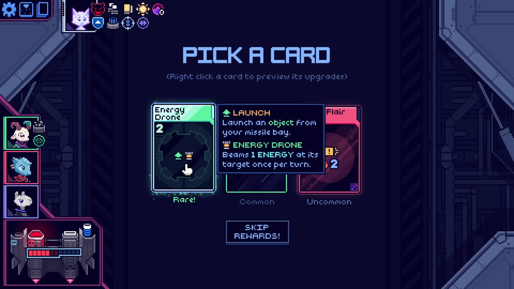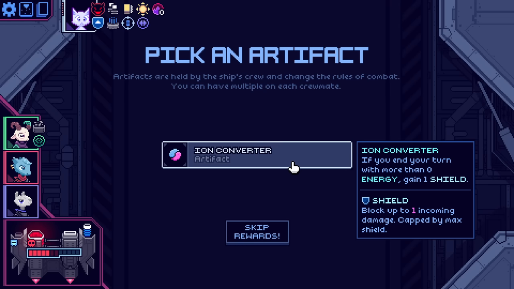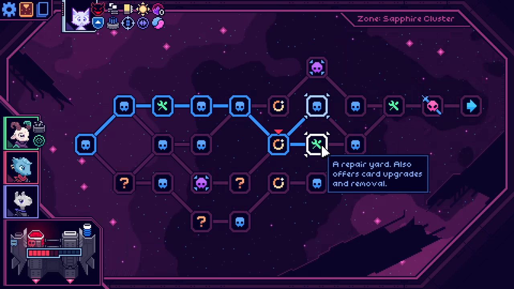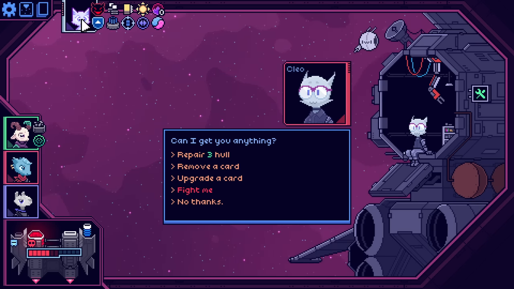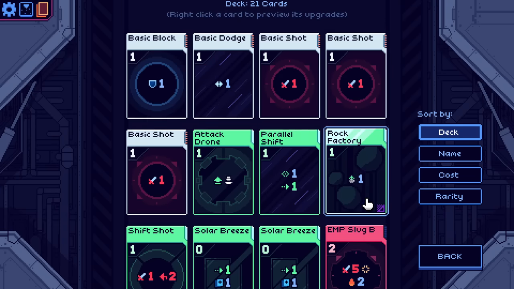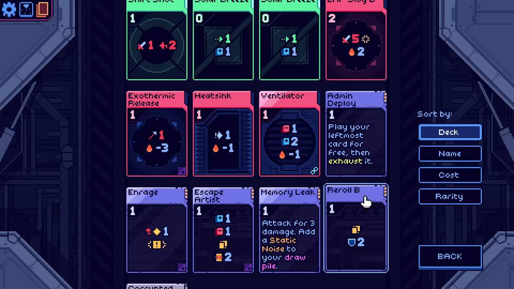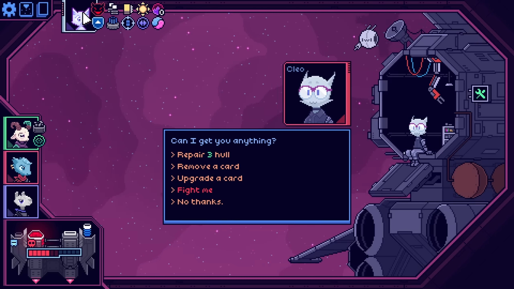Beams an energy at its target once per turn. That's so good, but I just need to grab some damage. If you end your turn with more than 0 energy, gain a shield. It's something. Hey, bud. Can I get you anything? Removing some other garbage is the same as kind of gaining a little bit of damage, in a way. So we could think of it that way.